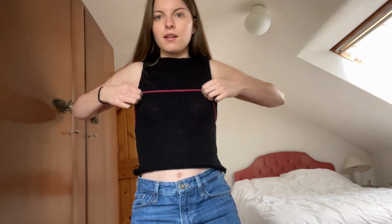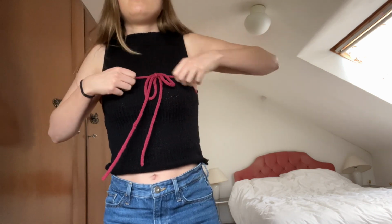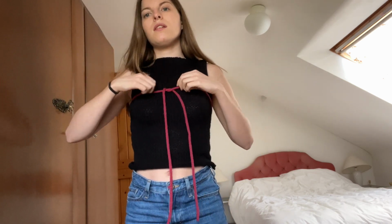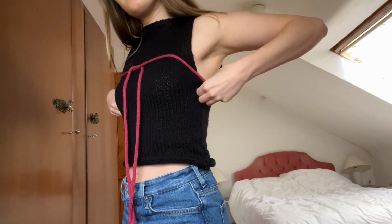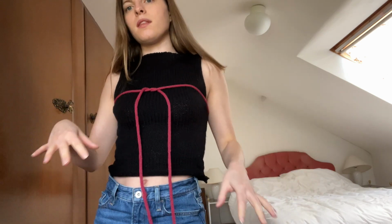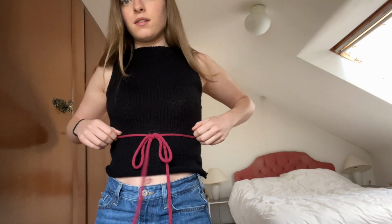Or we can bring it up. It's like a unique look. Or you can have the bow at the front. Or you can just do a simple little knot. But if you want to have it a bit more secure, you can loop it through one of the holes. But I think I'm going to leave it off so I can swap it around.